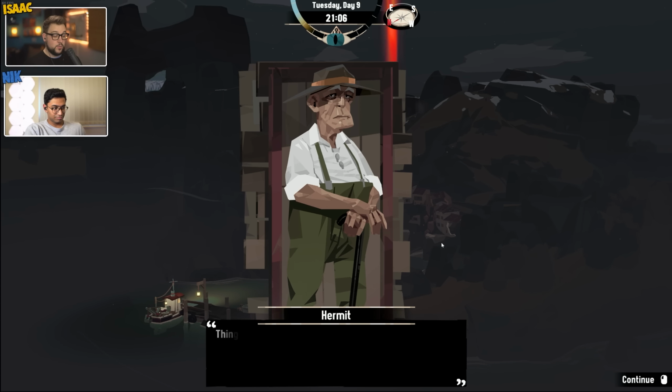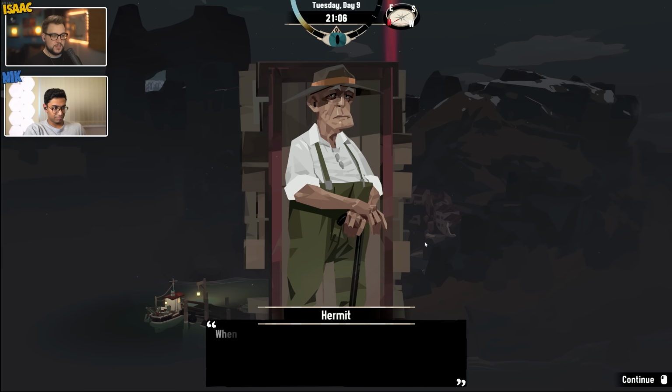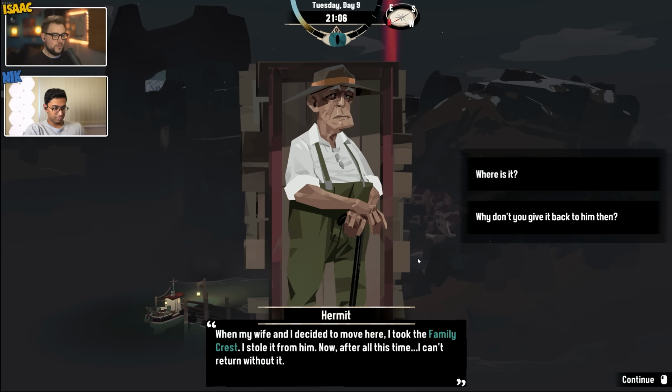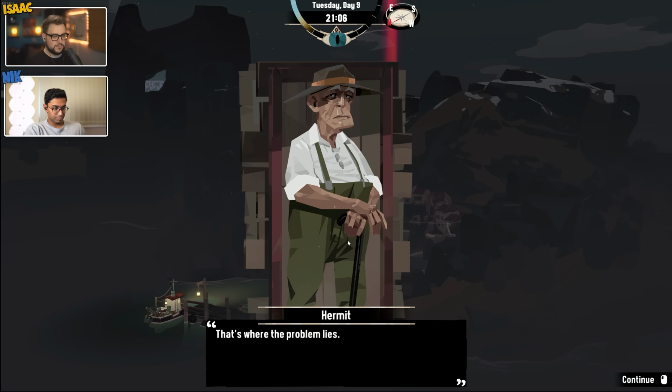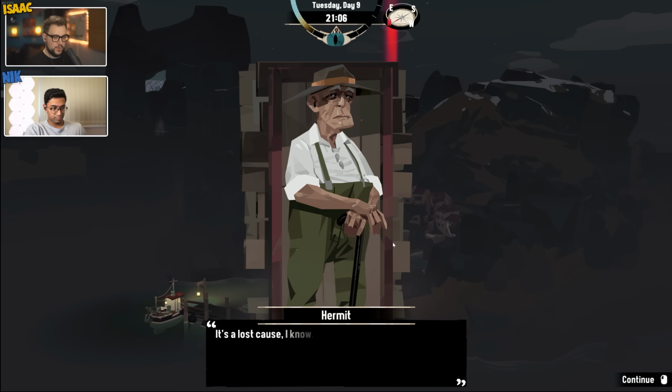He was a whaler back in the day. Things were bad. We fought a lot. Mostly about how our parents' inheritance should be divided. We were in the prime foolishness of our youth. When my wife and I decided to move here, I took the family crest. I stole it from him. Now, after all this time, I can't return without it. Where is it? That's where the problem lies. After the collapse, the creatures dragged the debris from the houses down into its wretched burrows. The crest went down with it.